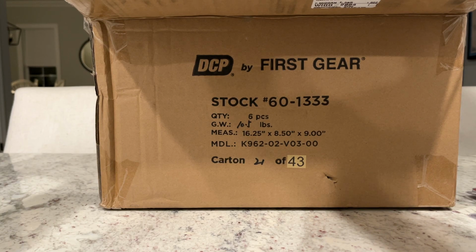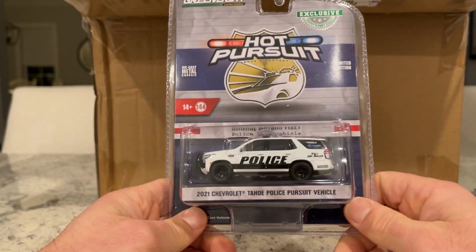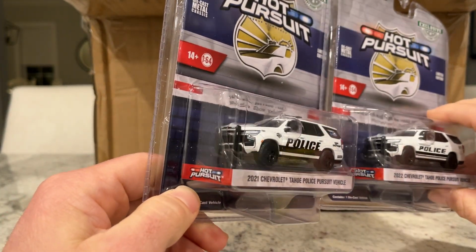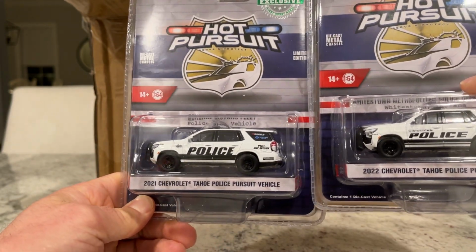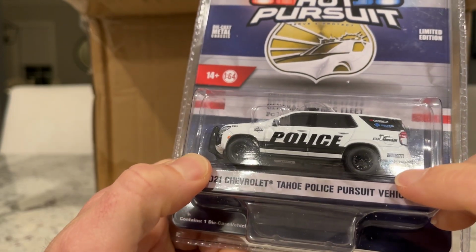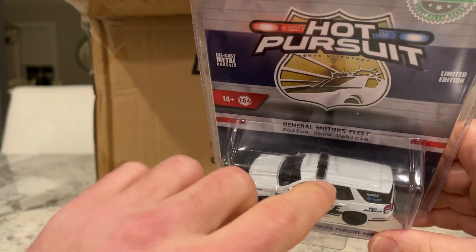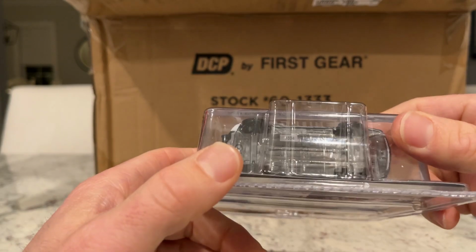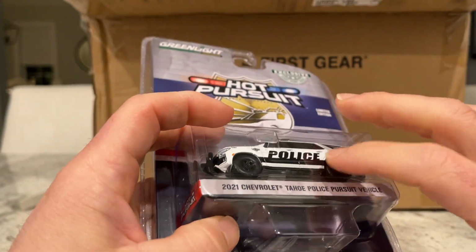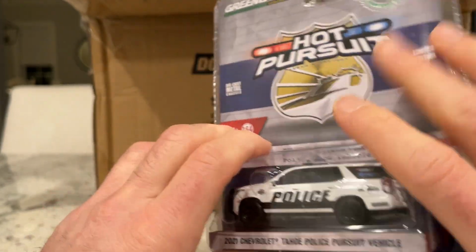Oh, that's right. I got 2 of these. Oh wait, hold on. No, I didn't. This is the 2021, the Tahoe PPV, but this is the show car. So it's very, very similar to this, but it's different. Cool. I like it. Let's see, what do we got here? So on the back window, we got code 3, we got enforcer, looks like off-site decals, on-site decals. So pretty neat there. So it's very similar to the other one. Light bar is the same. Push bar up front's very similar. Obviously the wheels. And it looks pretty good as far as QC. Oh, and there's no side steps, which is great. There's none on this one either, because they just break off. Cool, I like that. Okay, what else we got?